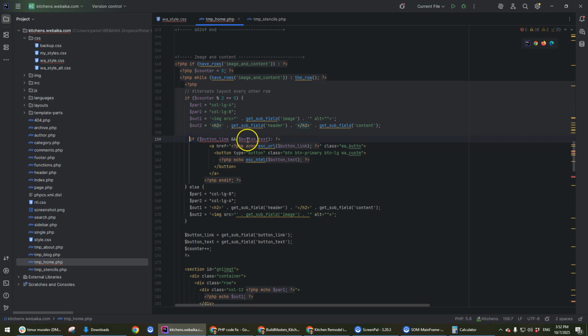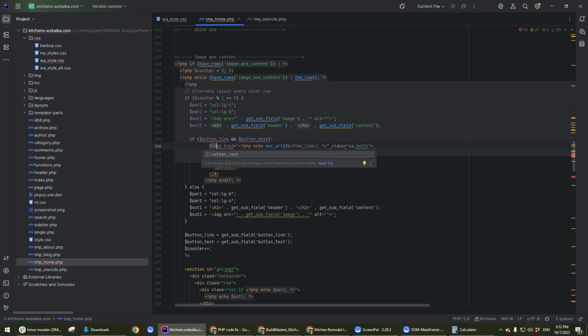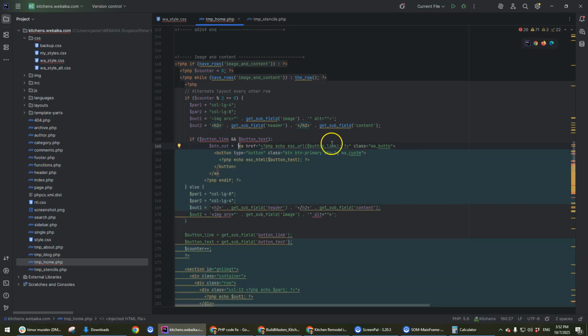So if button and text exists, then we will set button out equals, I'm going to just wrap it inside, just like so.